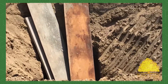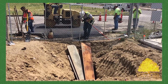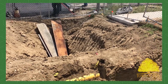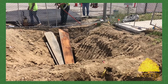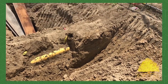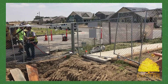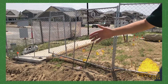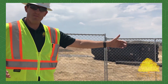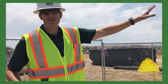Today, crews cut into the street and tapped into the city water main, so this will be our main irrigation supply for all the irrigation here at Clayton Park. You can see they had to trench all the way into the park — see how deep the hole is, and the gas line that provides gas to all the utilities, so they have to work really carefully around all of this. In a few weeks' time there'll be a meter, backflow preventer, and all the irrigation components that will basically irrigate the entire park.